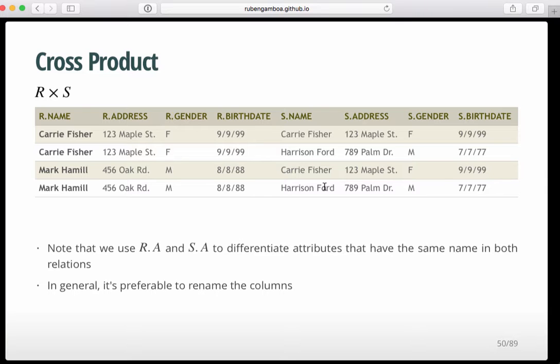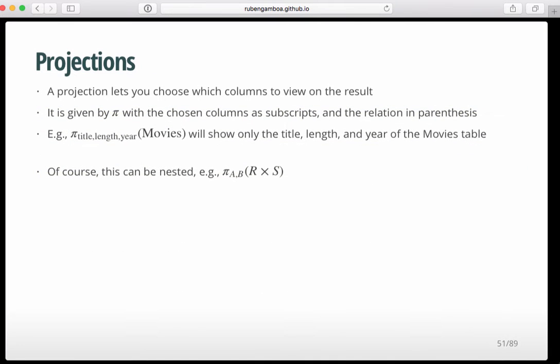By the way, there's a note here that I didn't mention, but I want to call explicit attention to it. I told you earlier that renaming was cool, and I know you were thinking this is a really lame operator. Well, here's an example of where renaming is super cool. Instead of just letting the database come up with R dot and S dot for us, we could have named those attributes ahead of time, and then we wouldn't have needed to do the table disambiguation rules. I'll try to convince you more later.